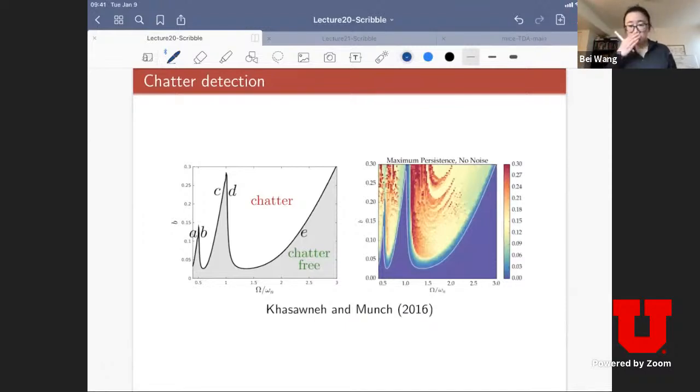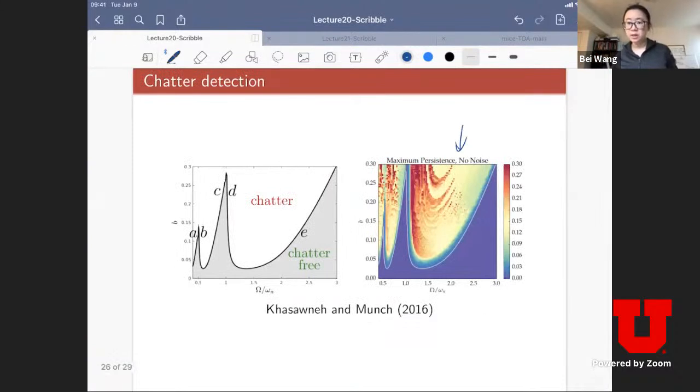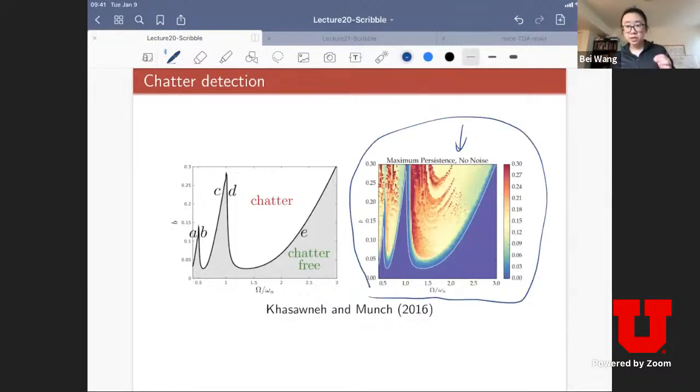mechanics. This is interesting: there is some sort of mechanical process called chatter. I don't know all the mechanical details of it, but think about it as a sort of phase transition. What they did is that this is a picture of the maximum persistence of the data coming from the chatter study. They collected persistence diagrams, but they only chose the point with maximum persistence under different parameter settings in the chatter study. And then they looked at how the maximum persistence helps give you a decision boundary between chatter and not chatter.